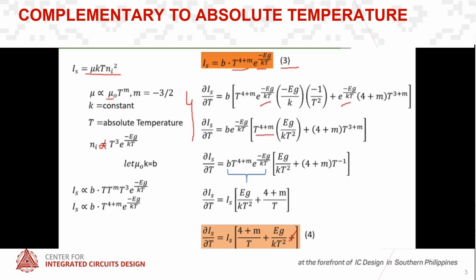Next, let us fuse the terms to get the relationship of the diode voltage with respect to temperature, since we have already obtained the partial derivative of Vt with respect to temperature, and we also have the second term, the relationship of the partial derivative of Is with respect to temperature.